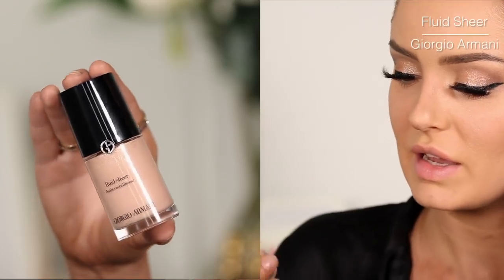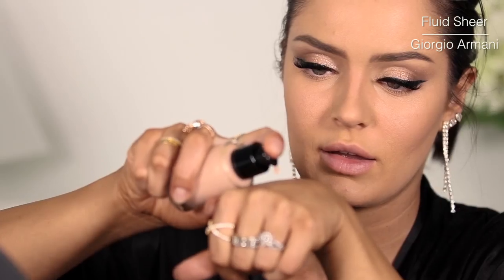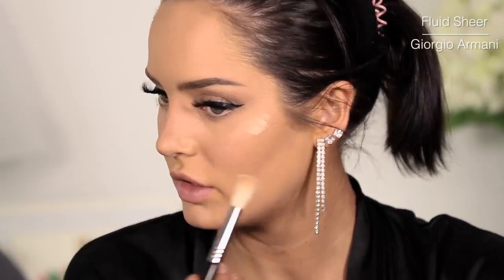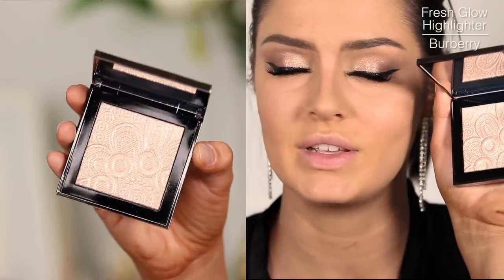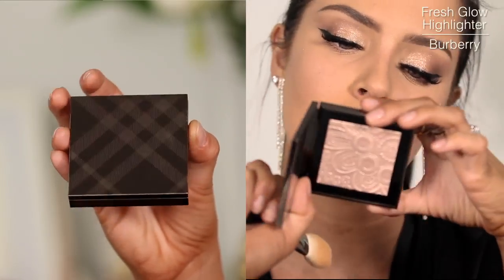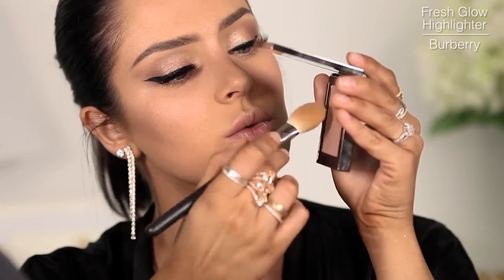Now I really wanted to use this. It's so pretty. I should have kind of put it on before the foundation, but I want to put it on before the highlighter now, which is gonna make the highlighter just look crazy. It's the Fluid Sheer by Giorgio Armani. Sexual, I know. Just gonna put a little bit here, a little bit here, a little bit here. But then there's more. I'm gonna use this incredibly sexual highlighter. It is called Number 4 Rose Gold Fresh Glow Highlighter by Burberry. What did we do in this world to deserve this highlighter? Human race has reached its peak.